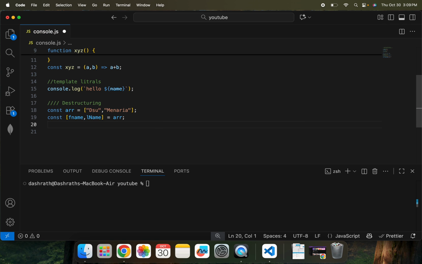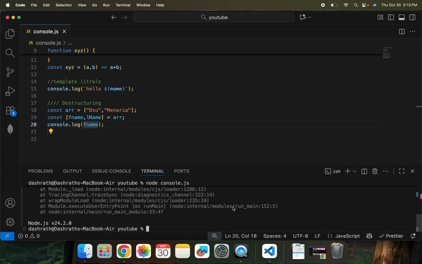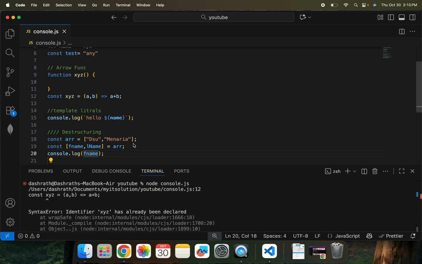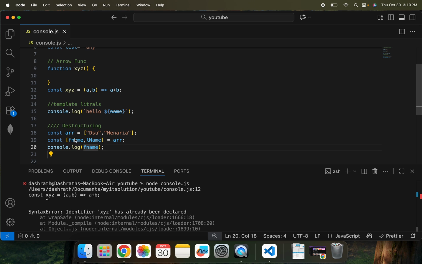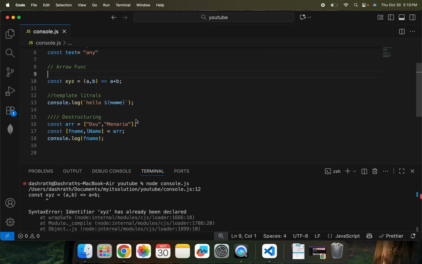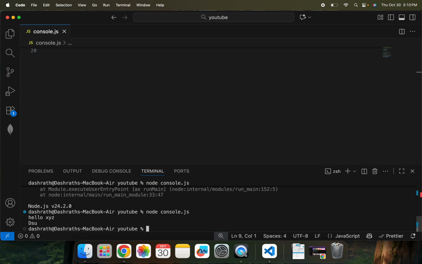If we print fname, and I run node console.js, it gives an error that the identifier is already declared. Yeah, I can rewrite it, that's why it's giving the error.